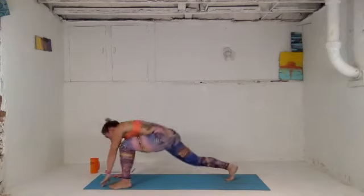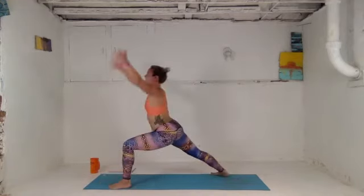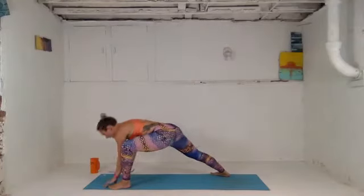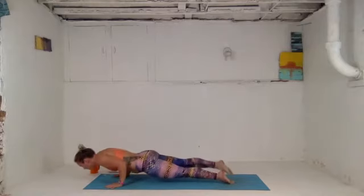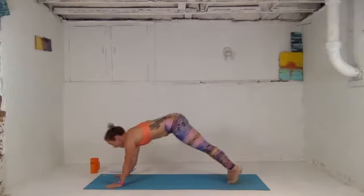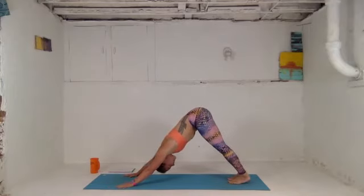At the bottom of your exhale, step forward with your left and inhale to come up, warrior one. Exhale your hands to the mat, high to low plank. Inhale, upward facing dog, and exhale, down dog. We'll flow through that twice more.